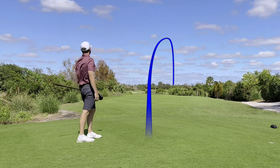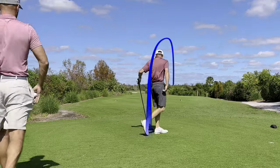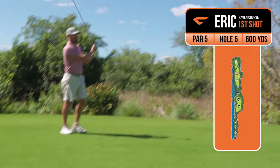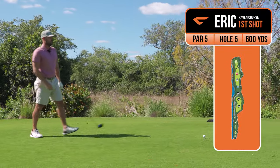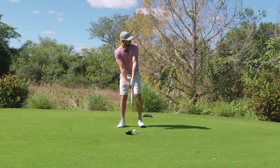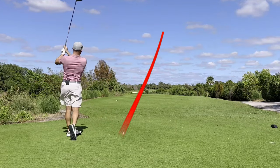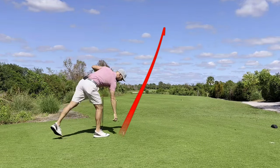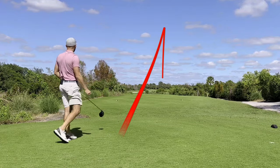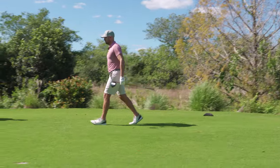Hang on. All right. No, yours should be good. That should be fine. I'm gonna go at that same line, bush out to the right. Right side of the fairway. Boom. Yep. Thanks.